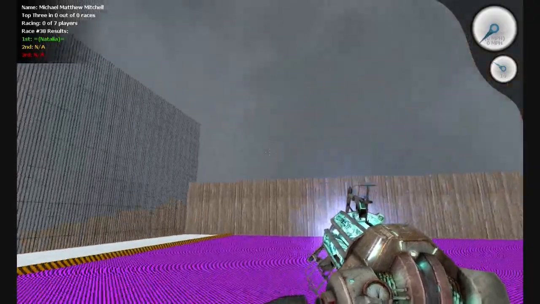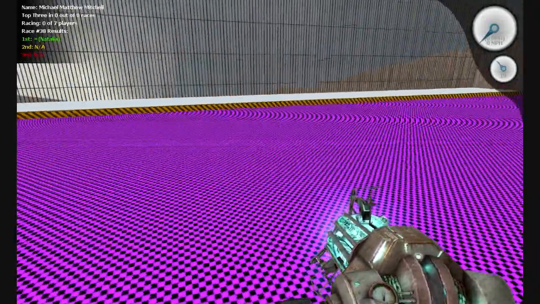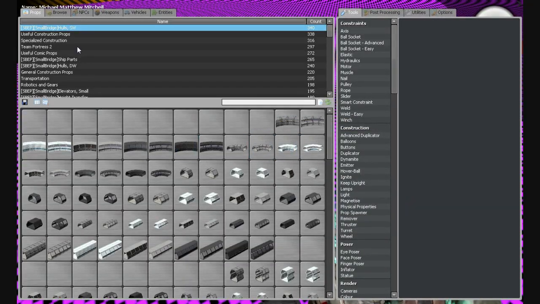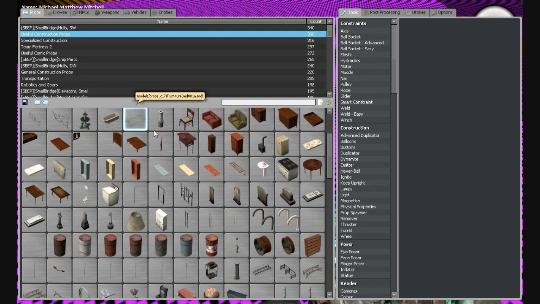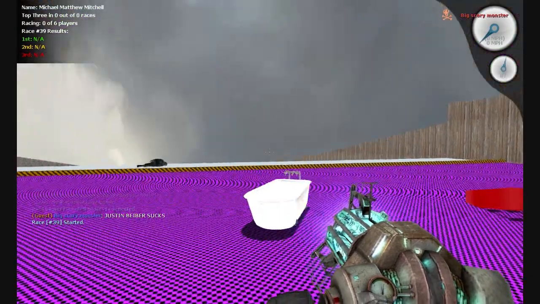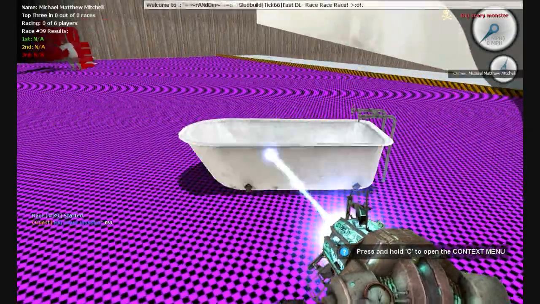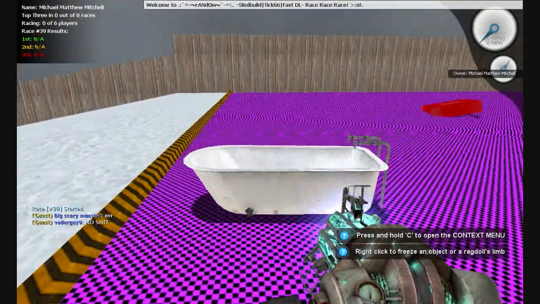This server is a sled build server, and what that means is you build sleds and you kind of race them on this slippery, icy track. So, Gmod, what it is basically you get a bunch of props and such, and you can modify them, weld stuff. My favorite thing is using a bathtub as my sled, because bathtubs are epic.